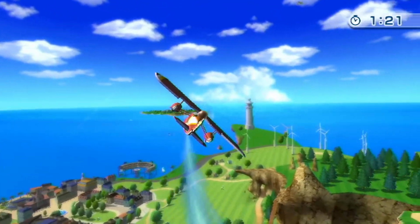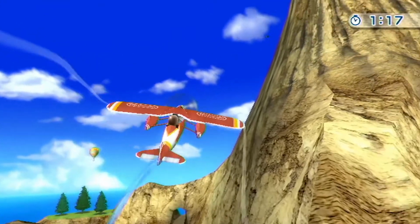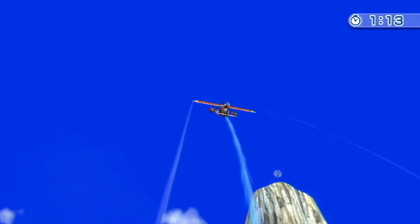I didn't really realize until now, but I have a lot of nostalgia for this game mode, and to me, if you don't have any friends around to play with, this is the go-to single-player Wii Sports Resort game.